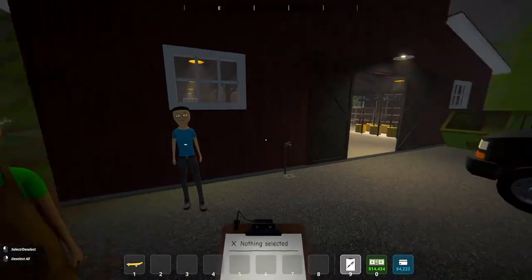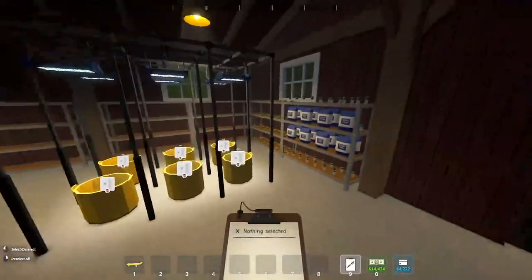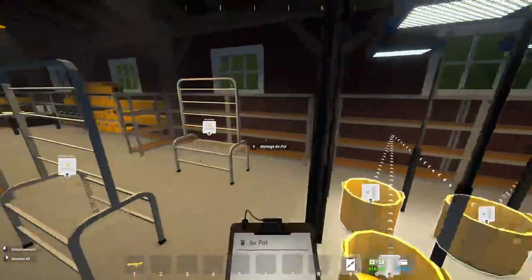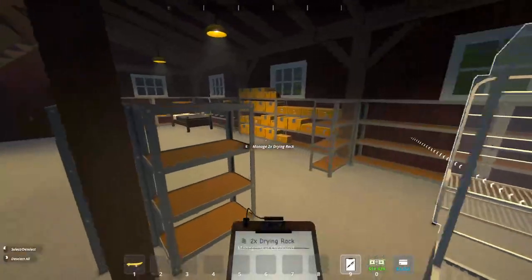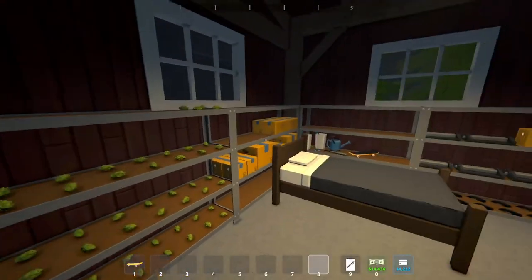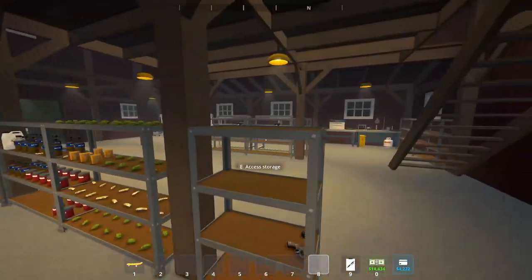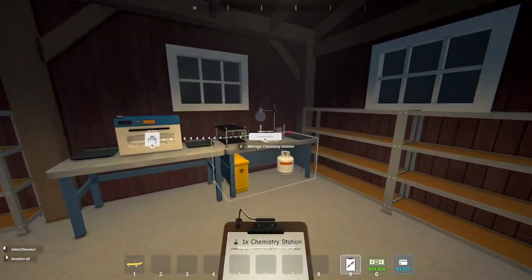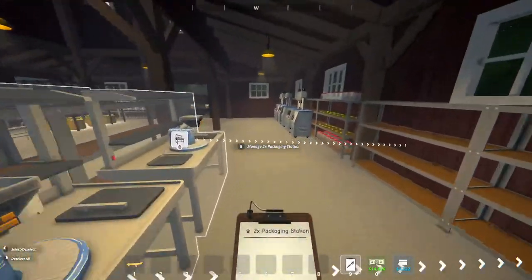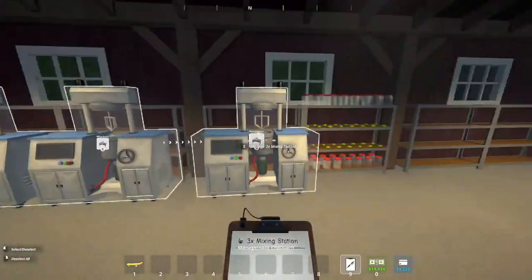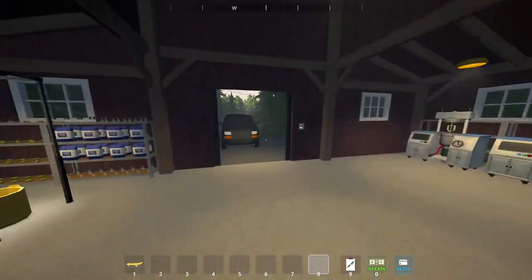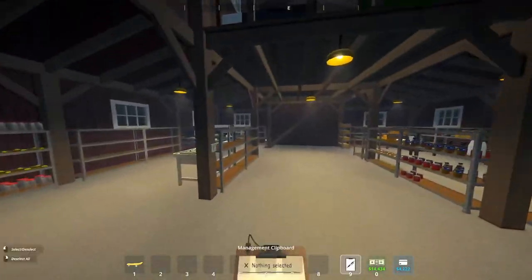And hopefully everything works. First we got our botanist section, so I will highlight here so you can see the patterns. Take a shelf. Then we've got our drying racks. Next we've got our storage area. And I've actually taken some things out, like these, to put supplemental income right now, just to test certain parts specifically. We've got my chemist station for meth cooking. We've got my packaging station. And then we've got our actual mixing stations. All this should flow nicely together, hopefully, according to plan.